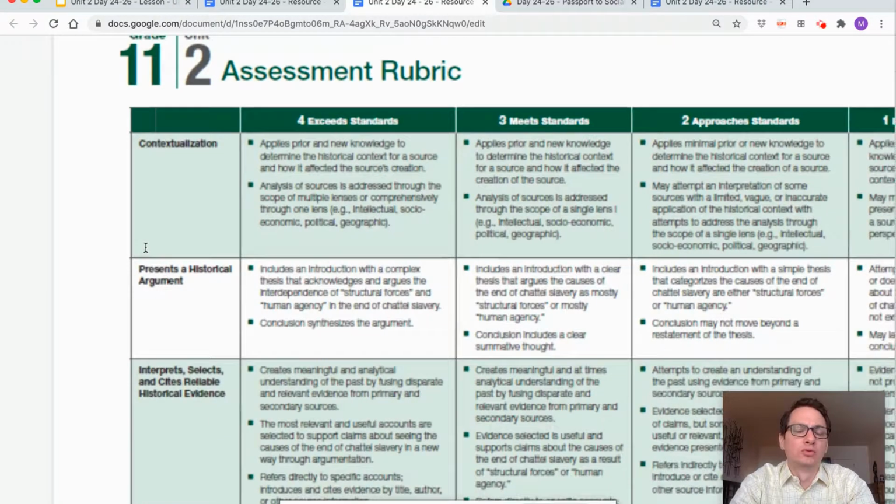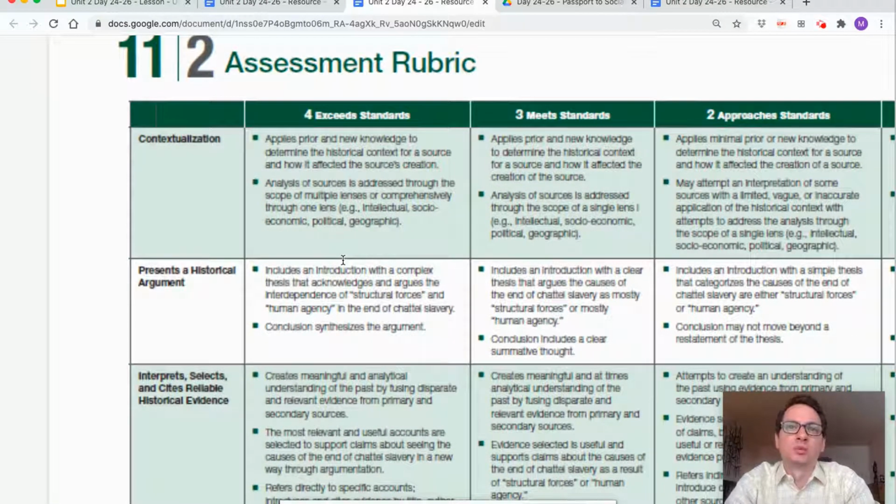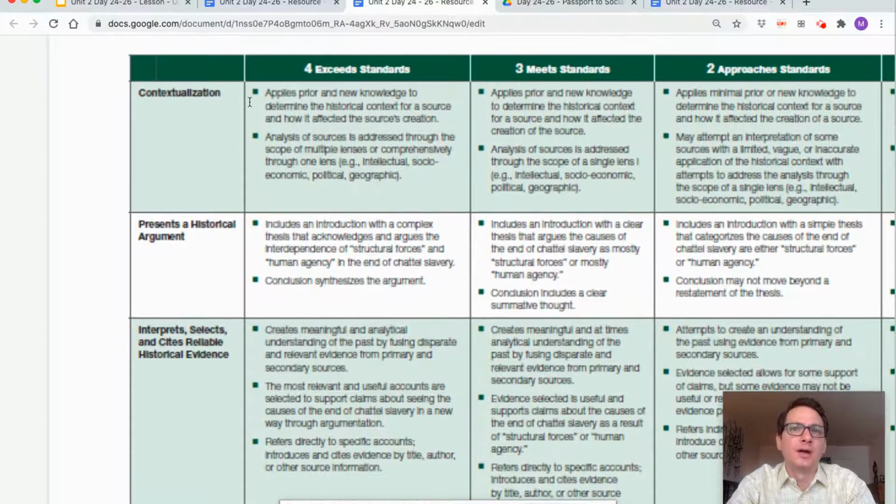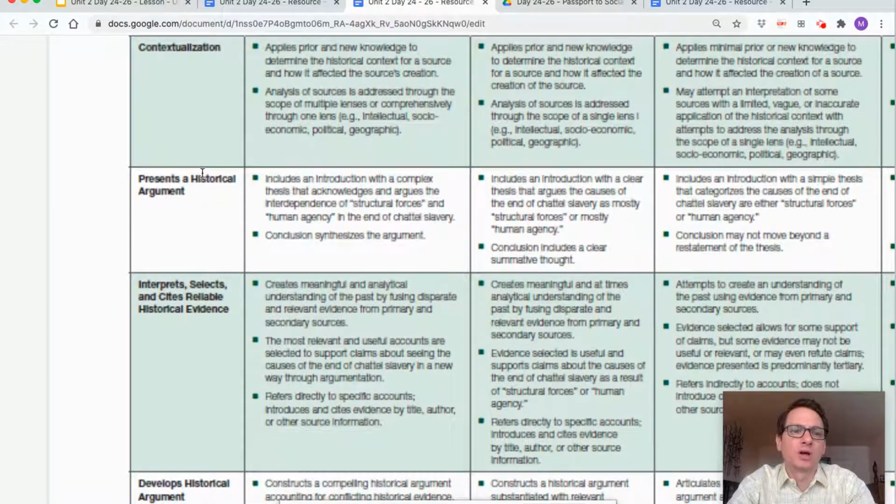I know that rubrics are incredibly word dense and sometimes overwhelming for students to read, but I would encourage them to at least read this leftmost column, where the broad historian skills are listed. And if I had the time available, knowing the areas where my own students struggle, I would instruct them to really focus on these first 4 targets and what meeting standards looks like for each one of them. For some students, this may be a target. For others, it may be a what do I need to do to go above and beyond.